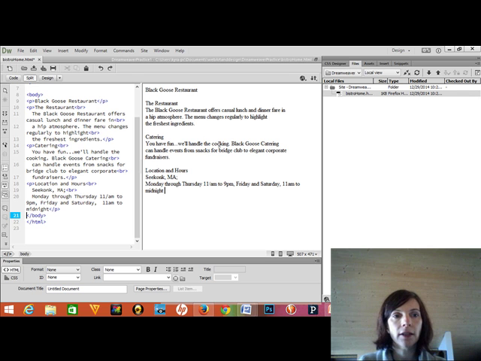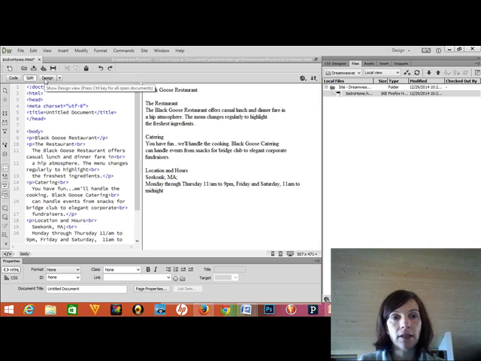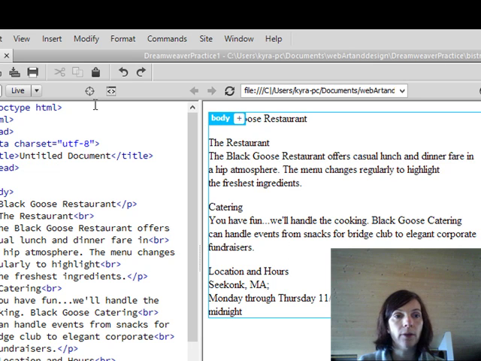So here it is in design view, and I also see it over here in code view. So the code view should look familiar from what we did in the last practice. And if I want to see how this would actually look on a web page, if anything would be different, I can switch it to live view, and that's going to show me the way it's going to look on a web page. Switch it back to design view.